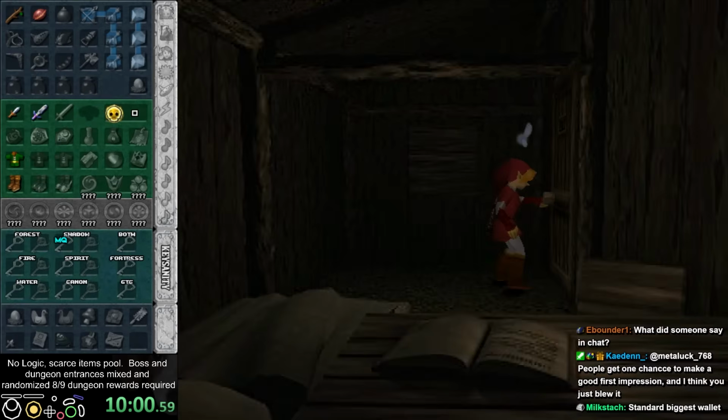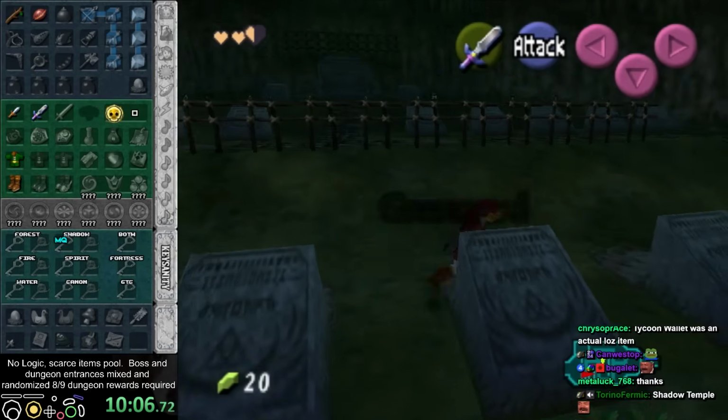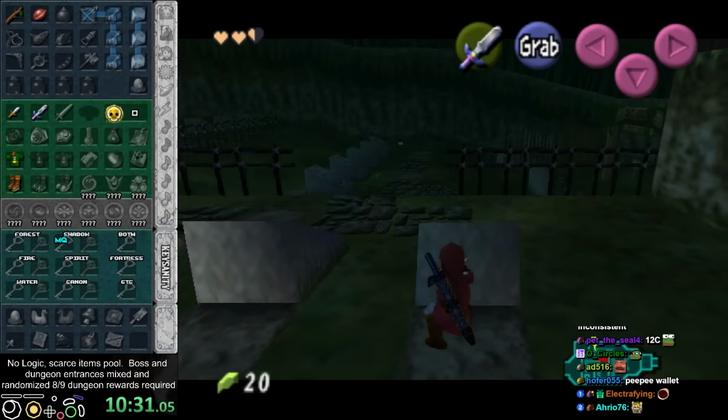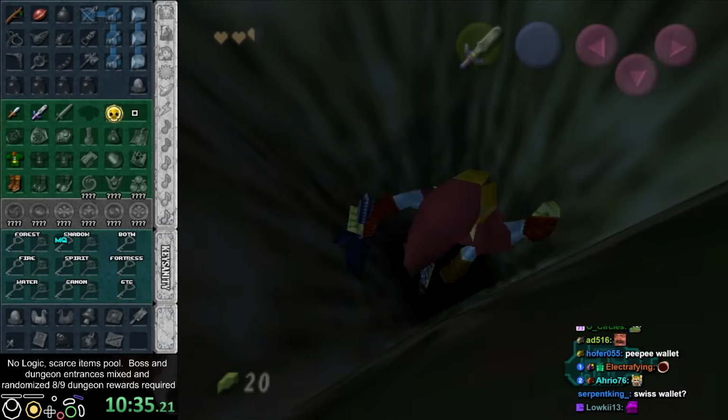Okay, Shadow has Hookshot. Well, I found the entrance to Shadow, but I need explosives or Hover Boots to do anything there, or Hookshot itself, I guess. Or a void warp, I guess. Void warping to get past the first gap in Shadow is certainly a strategy.